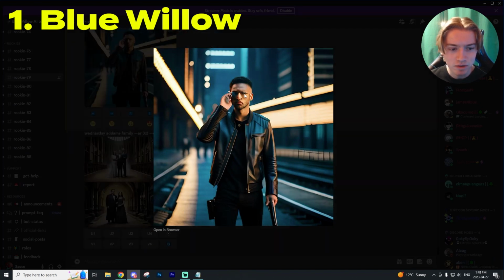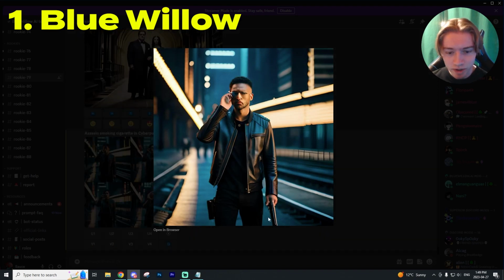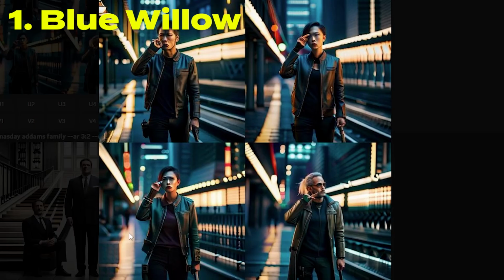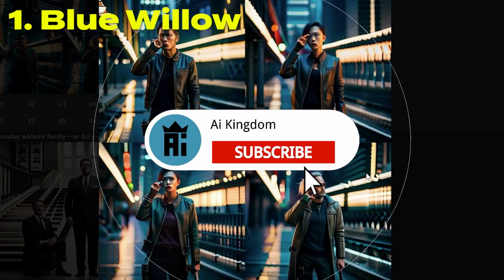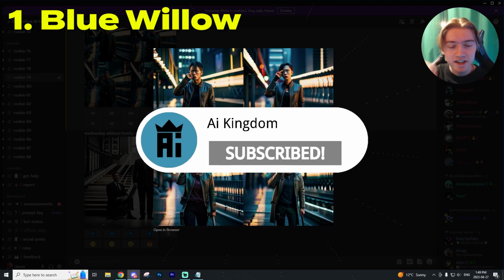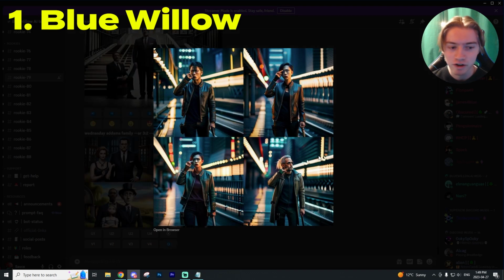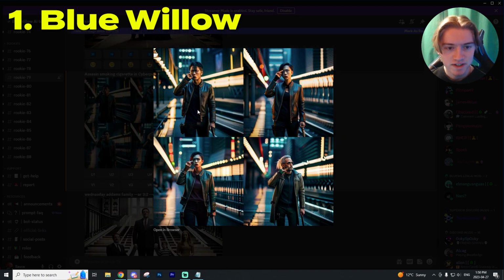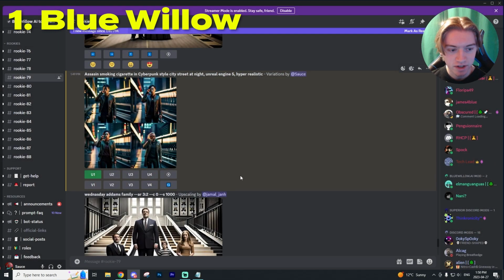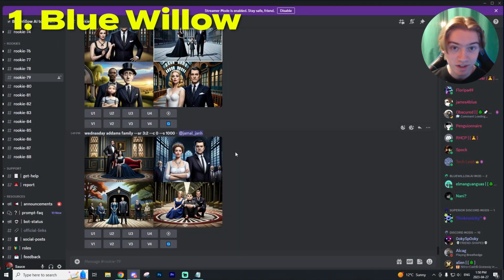Obviously, you can see that there's a lot of imperfections. Like, it looks like he has like half a sunglass on. The city, although blurred in the back, still has like some funky lines that don't really line up. And his hand is quite literally morphed into the gun, as well as the phone. So I really like Blue Willow, but I think it's a lot better for generating ideas than actual finished pieces. I specifically asked for a prompt where it's smoking a cigarette because I know this is very hard for AI generators to do. So I think we're going to settle on this first one right here. I'm just going to upscale that and we're going to go to the next program.